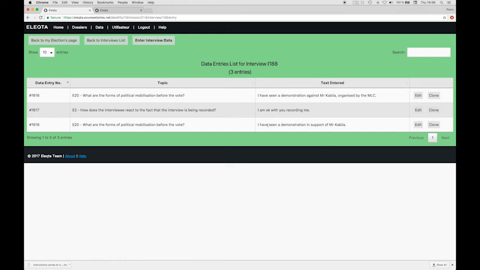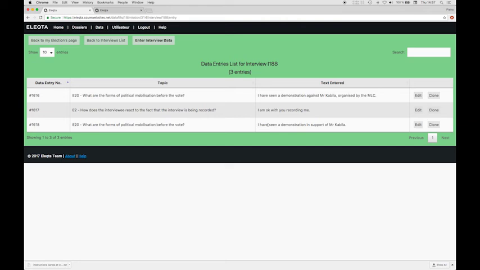We do not want you ever to enter two identical data entries in EleQta. It is useless. So use this clone function with care. You always take into account that you have to make some changes. What I just said about splitting the data among different data entries is very important. We don't want you to ever enter lists in EleQta. You have to split the data and create separate data entries for each bit of information that you have gathered, whether it's being given to you by someone or you found it yourself.